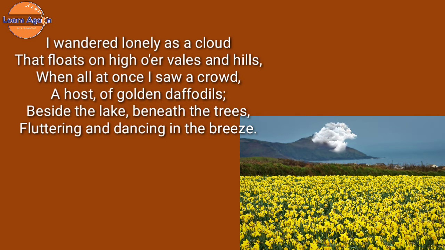Well, the poet compares daffodils here to a crowd, which expresses a great number. He also compares daffodils to a host, which is ready to receive and entertain him. He saw them beside the lake under the trees. They were fluttering. Well, fluttering means moving and dancing in the breeze.